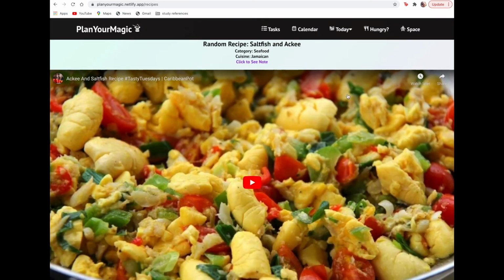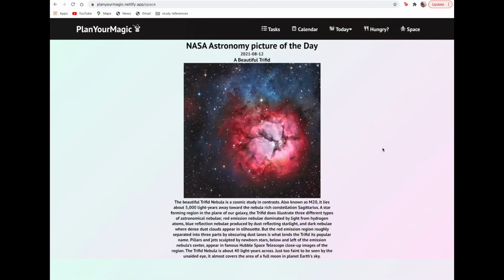So the last tab here is actually just a fun little element that I added because I love to see what's going on out there in space. So this API gets a NASA astronomy picture of the day, and I love how it changes every single day. You get a new picture from NASA about something. It could be something on Earth too, but I see all these beautiful images on there, and it explains what exactly it is. For me, I'm always intrigued by what's going on out there. I think this adds a very fun feature.